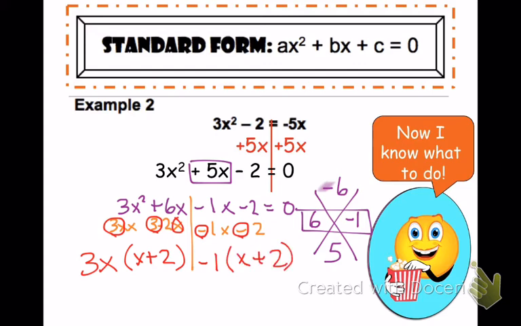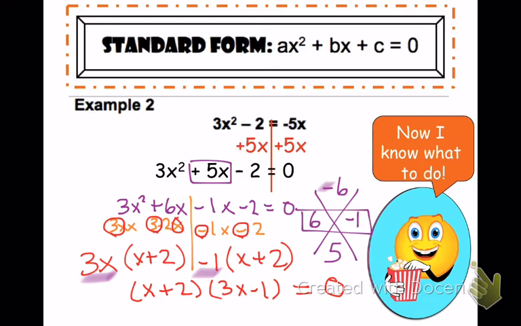Again, if you put the 1s next to the x's, that's fine. Again, my goal is always to make these two binomials match, which they do, to do another GCF. So I'm going to write that GCF out, x plus 2. And I'm left with 3x minus 1 for my second factor. And that all equals 0. Now I have to solve this. Again, from here is pretty much what we've gone over before, the factoring. Now we're going to go ahead and solve for x.